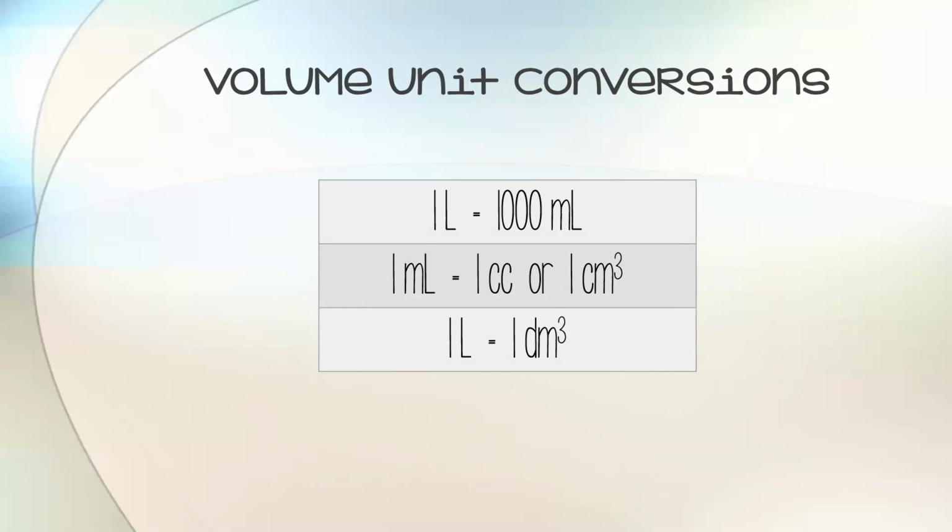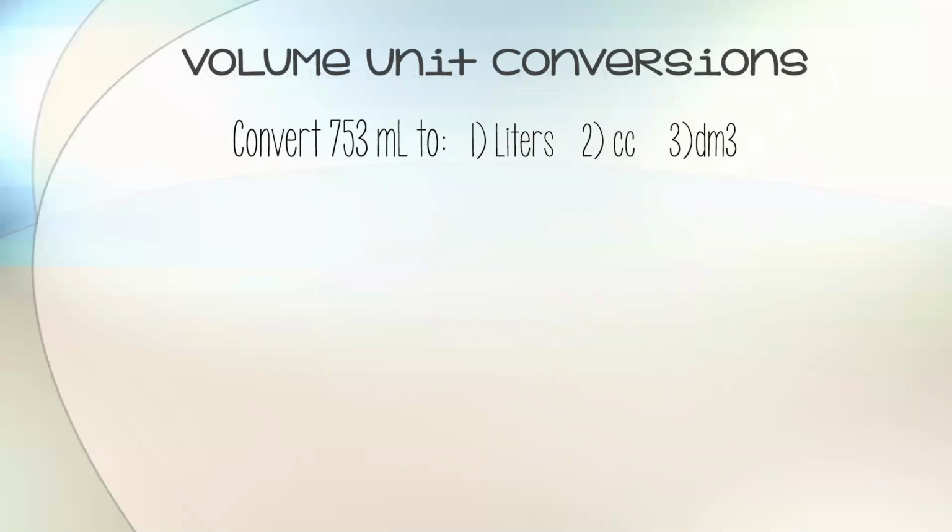Okay, this is a chart that you'll be referencing for all of your volume conversions. You don't have to memorize it. It will be given to you on the test, but you'll need to reference this for all of those mathematical calculations. So 1 liter is equal to 1,000 milliliters. I'm sure you probably know that. 1 milliliter is equal to 1 cubic centimeter, whichever abbreviation you want to use. And 1 liter is equal to 1 cubic decimeter. So once again, just make sure you know this. So first example. I'm not going to do all these with you. You can do them on your own. I think you'll get the point very quickly.